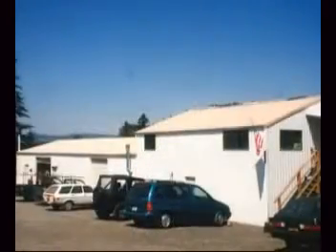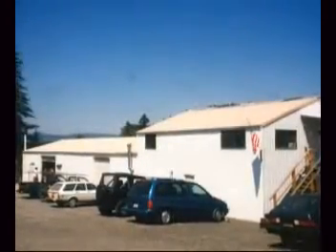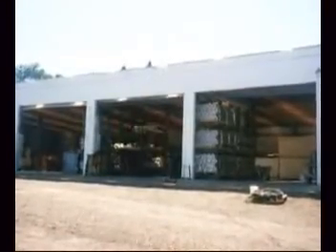In 1977, my wife and I decided we were going to venture into importing this single-ply roofing material from Germany. By early 78, we were well into it, but we couldn't sell it. People just said this is just too expensive. They were used to the asphalt and all the hot roof type things, and they just wouldn't buy it.